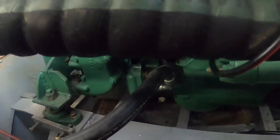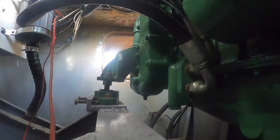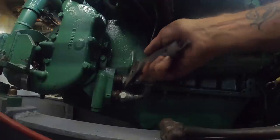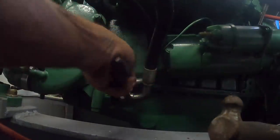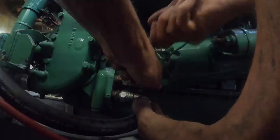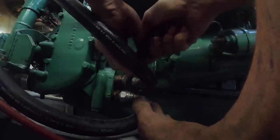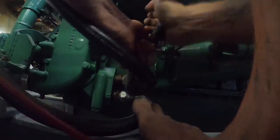I'm going to have to angle these oil cooler lines down to get the starter out. Another reason to do this job now is if you did it in an emergency, it could be rough — better to find out now than in a four-metre sea. Using the adjustable flogging spanner, it's coming a bit more easily. I'm glad we found this out under relatively calm, simple conditions. Another really good reason to install your spares before you need them.